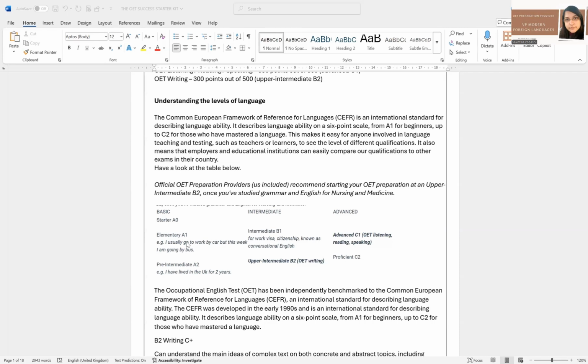Now we have the advanced level of language, C1, which we need for OET listening, reading, and speaking. In this case, grammar has already finished, and here we have a lot of focus on multiple meanings of words and also idioms. Idioms are phrases which come together and completely change the meaning. For example, "the jury's out", or "I'm in two minds about it", means that I don't know, I haven't decided. And this is actually an idiom that we have in some of the texts in the OET exam.